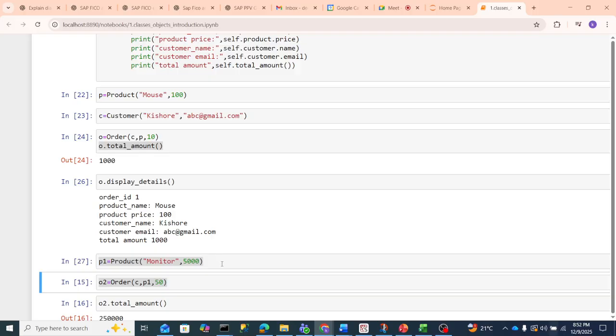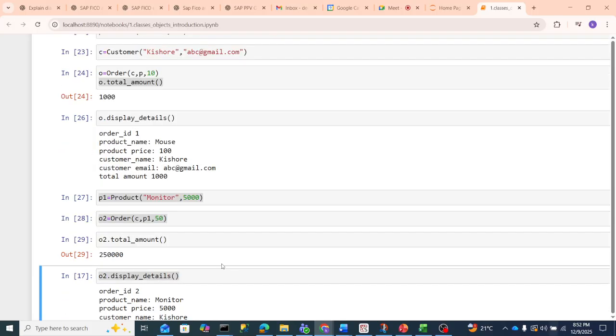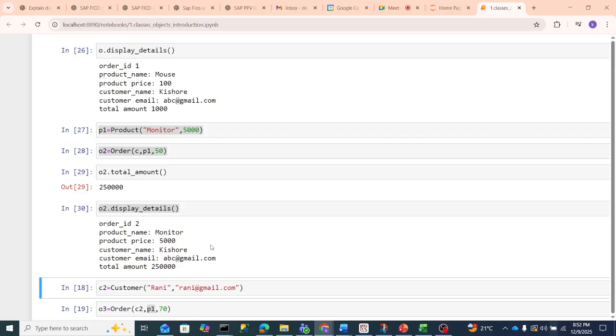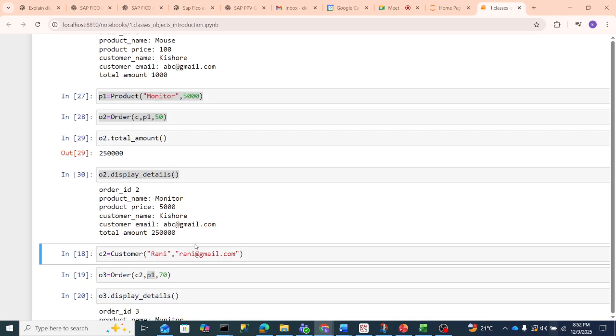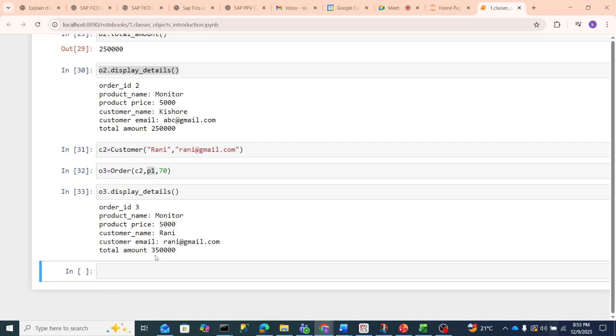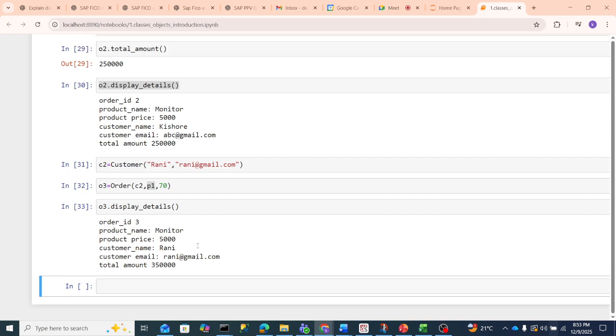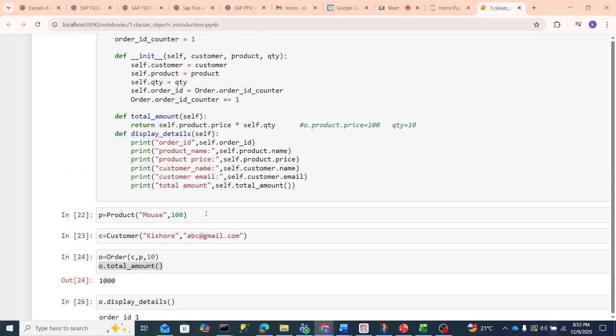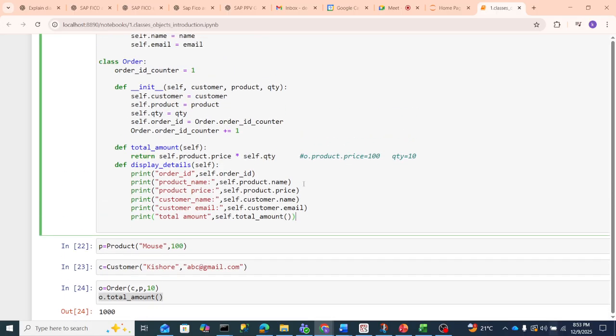Product P1 for order 2, these are the details. Similarly for order 3, these are the details. Now in this extension, we also learned how to invoke a member function from another member function. Total amount is one member function, and display details is another member function.